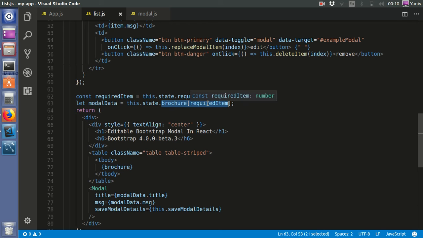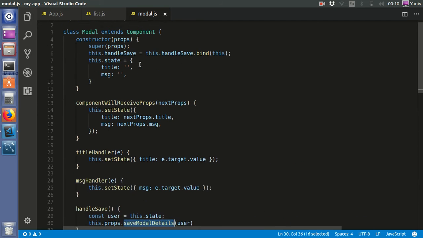If I click the first one, for example, I'm going to send the modal the first item in the brochure, which is of course 0. If I click the second one, then it's going to be item 1 in the brochure. This is sent to the modal as properties.